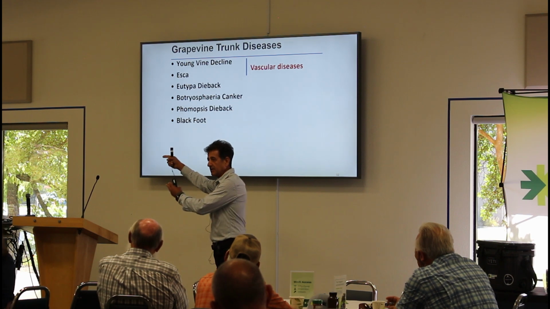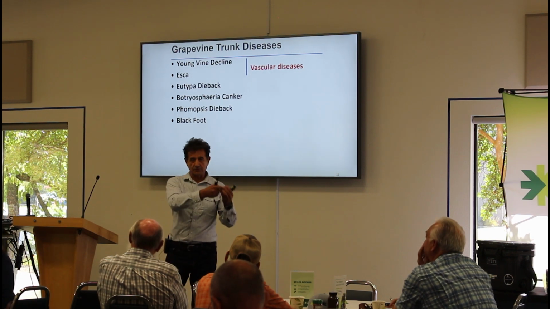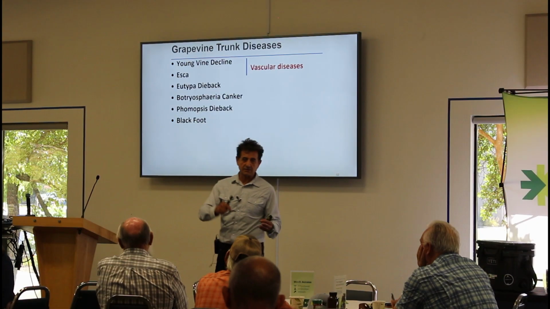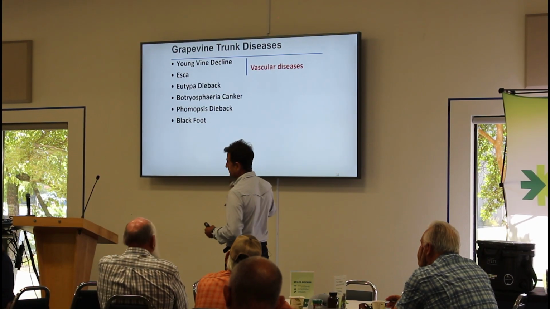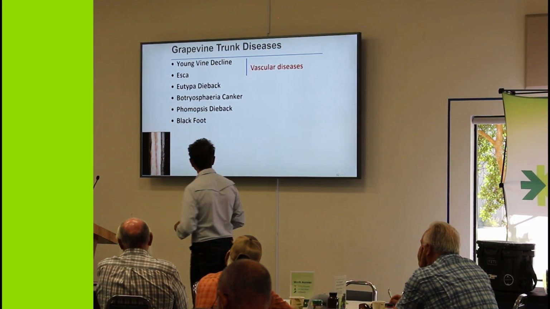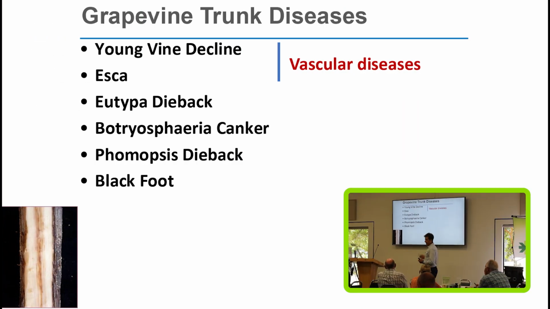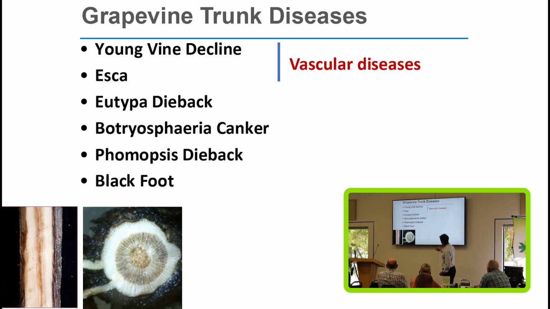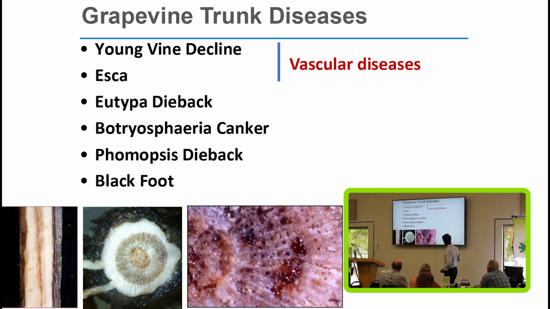Compare that with powdery mildew on leaf and fruit, and botrytis on fruit. Okay? Sometimes botrytis gets into the woody tissue, but these are the true wood-colonizing pathogens. Some of them could be vascular. Earlier I told you some of the Aspergillus species could be vascular pathogens that can move up and down, and young vine decline and ESCA disease are vascular pathogens. What does it mean? They can get into the vascular tissue, move up and down, and colonize like that.